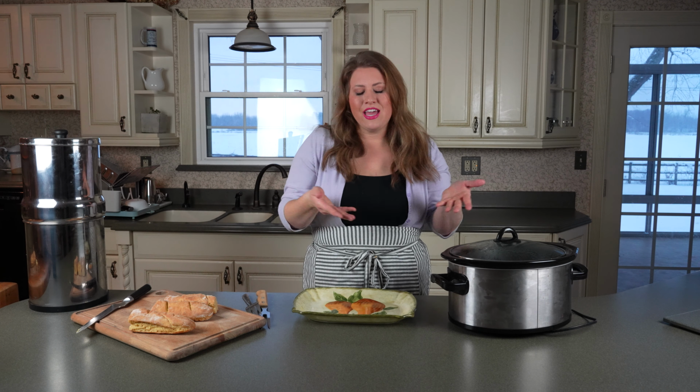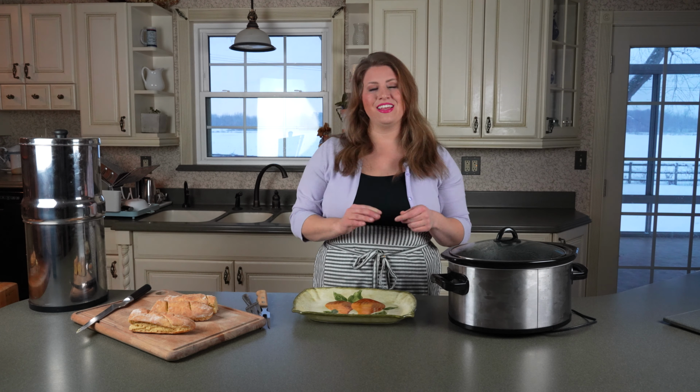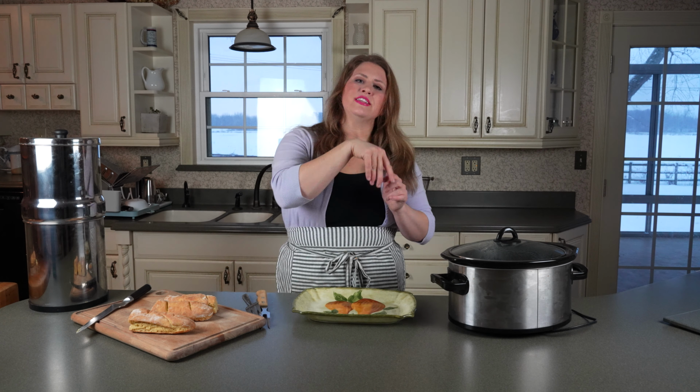Now, obviously you're gonna have to add some sides into it. But you can make quick sides with it. You can make mashed potatoes. I'm making French fries today, and I'm also making my cabbage and carrot salad. It's pretty simple sides. It took me all of like 10-20 minutes to get them all together, threw the fries in the oven. It was pristine, my friends.